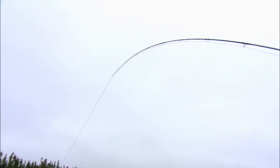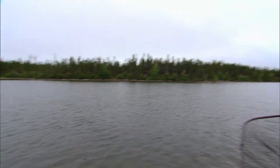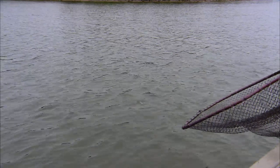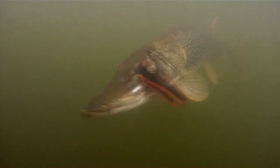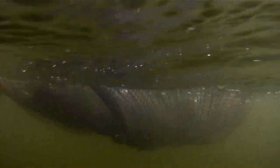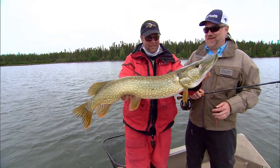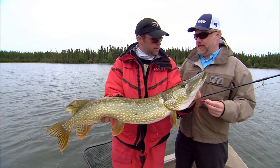Best fight we've had today. I think we are definitely in some cabbage here. Mouthful of cabbage. She's a real acrobat. There we go — we got her. You know, the way that fish was fighting, I thought it was a lot bigger than that. This thing fought like a champ. Not as big as Christian's been catching on the conventional tackle, but you can still catch them on flies this time of year.